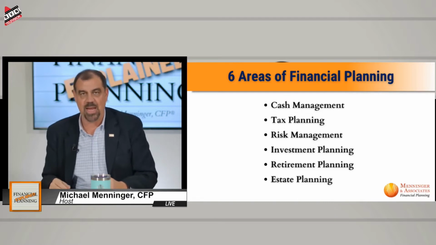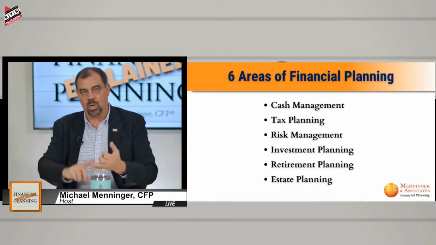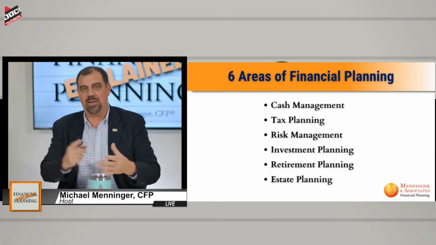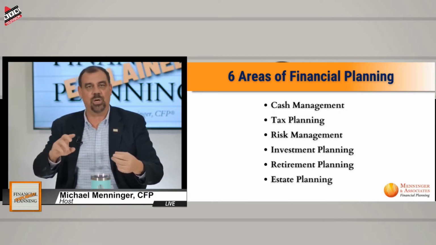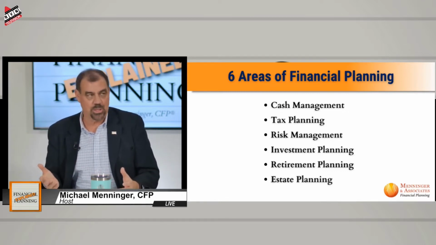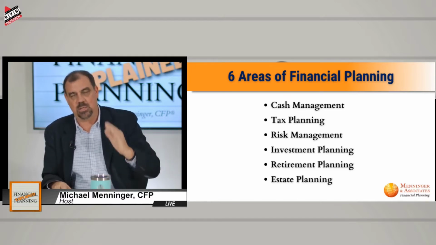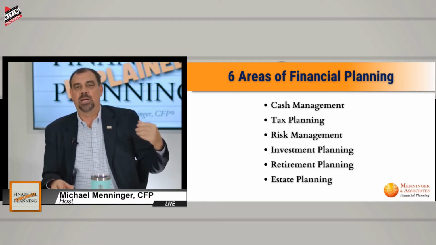Next is insurance planning. Well, just making sure that you're adequately insured, okay? Homeowners, automobile, life insurance, disability insurance, medical insurance, long-term care insurance, liability insurance. You just want to make sure that you're adequately insured. The last thing you need is for your house to burn down and it's not insured. Trust me, that's going to be a financial impact.